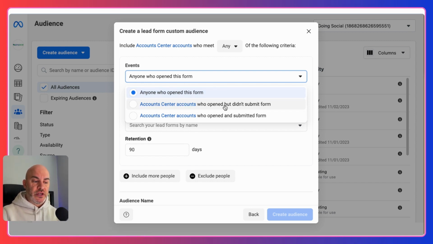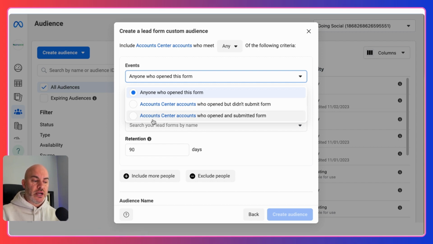You could get more specific. So you could say, I want to create an audience of people who opened it but didn't submit the form. So this you could use as a smaller audience, more as a retargeting. You could create an ad that, let's say, says last chance to get information about this listing or something like that, which gives that urgency, because it's almost like someone who's shopping online. You know that they've gone to look at a product, maybe they added it to cart, but they didn't check out. It's that same kind of thing. They were so close, they were there, but they weren't there. So if you wanted to, you could create an audience like that.